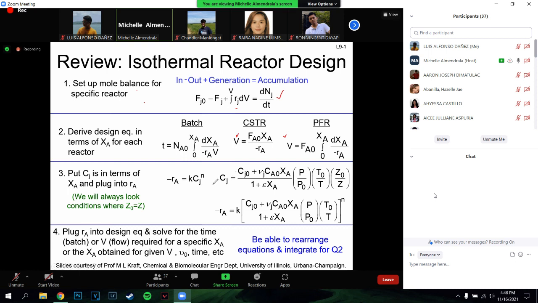So again, we want to express your concentration C sub j in terms of X sub A, the conversion. We have defined already this C sub j, the concentration of reactant A. Now this refers to a gaseous reaction, usually, wherein you have to make a correction for pressure. This is concentration, analogous to volume in this case. So volume, for example, if this is the volume, how much is that?